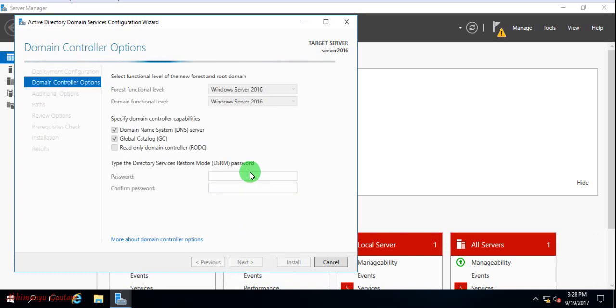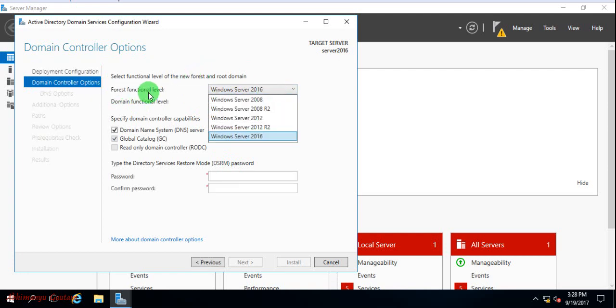So there is a feature option: forest function level and domain function level. The forest function level is like the set of rules that are created for a forest functional, like you have to create some specified permissions, some specified rules for the users that you implement on the forest. If you have many domains in your forest, that is all applicable on the whole forest, and the functionality will work the same as the forest functional.